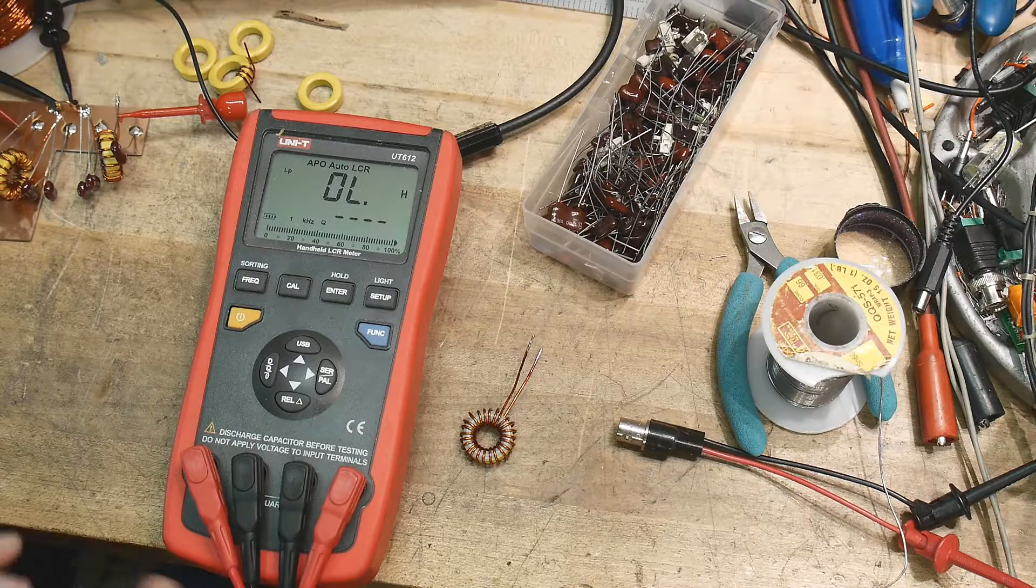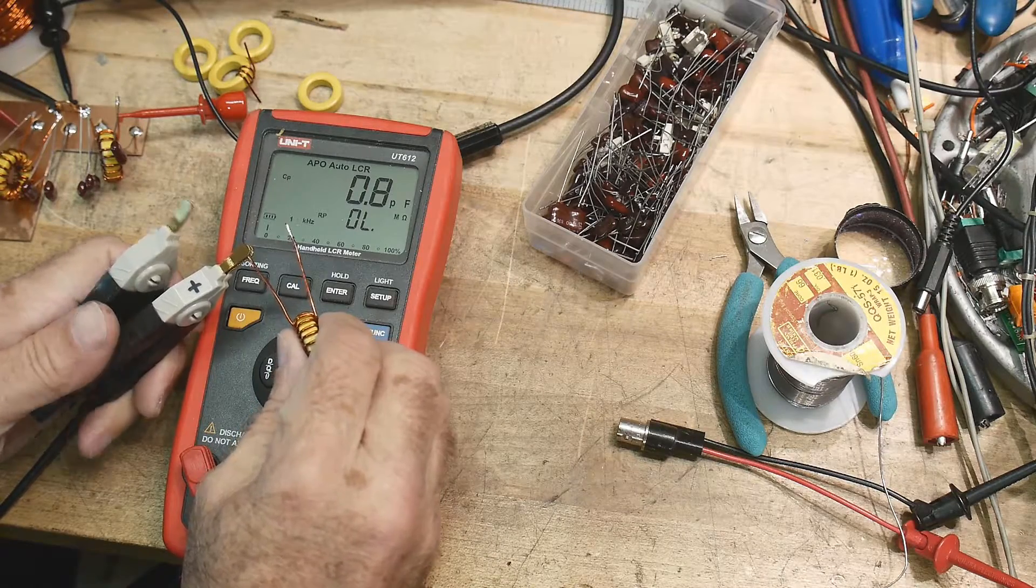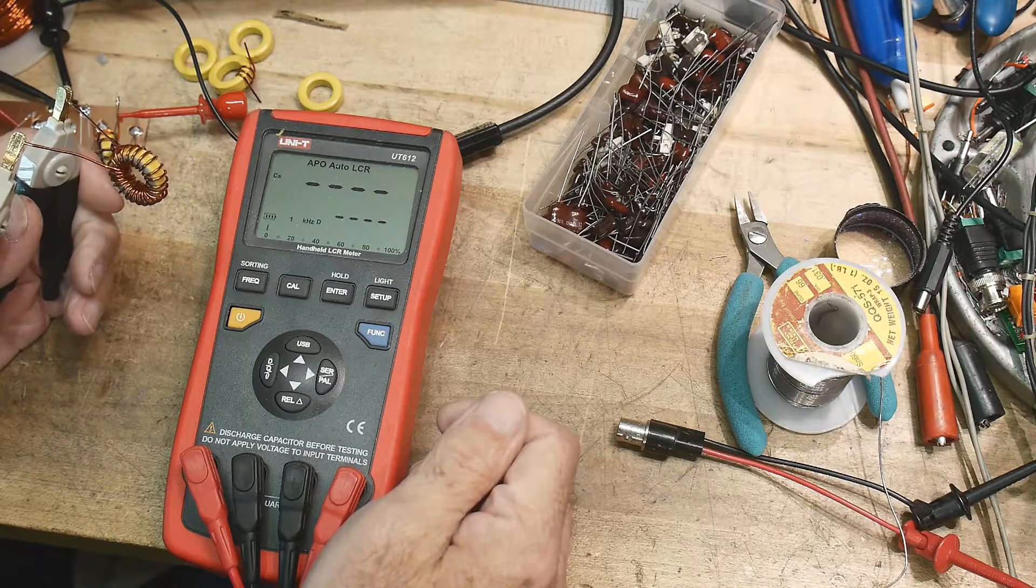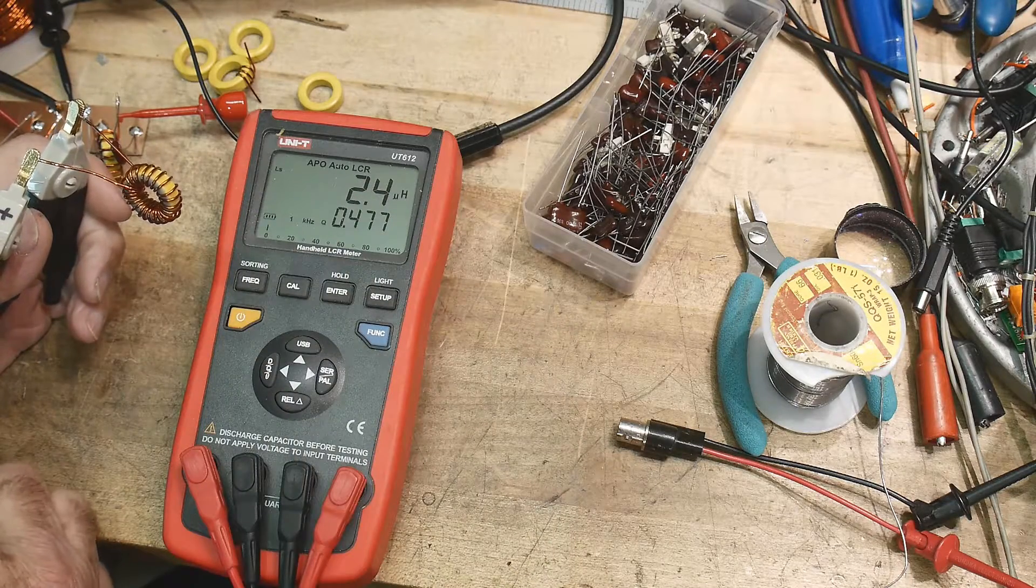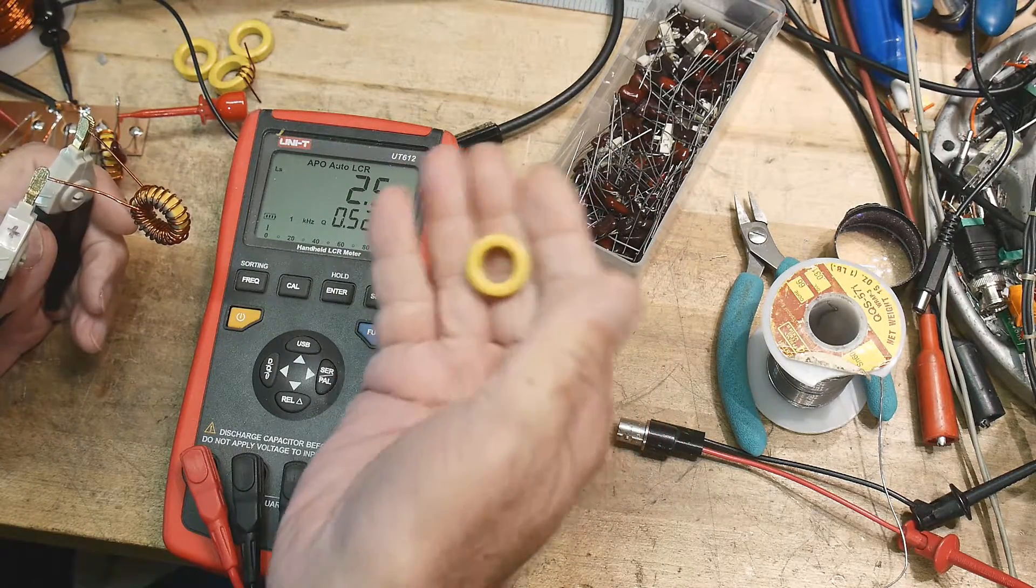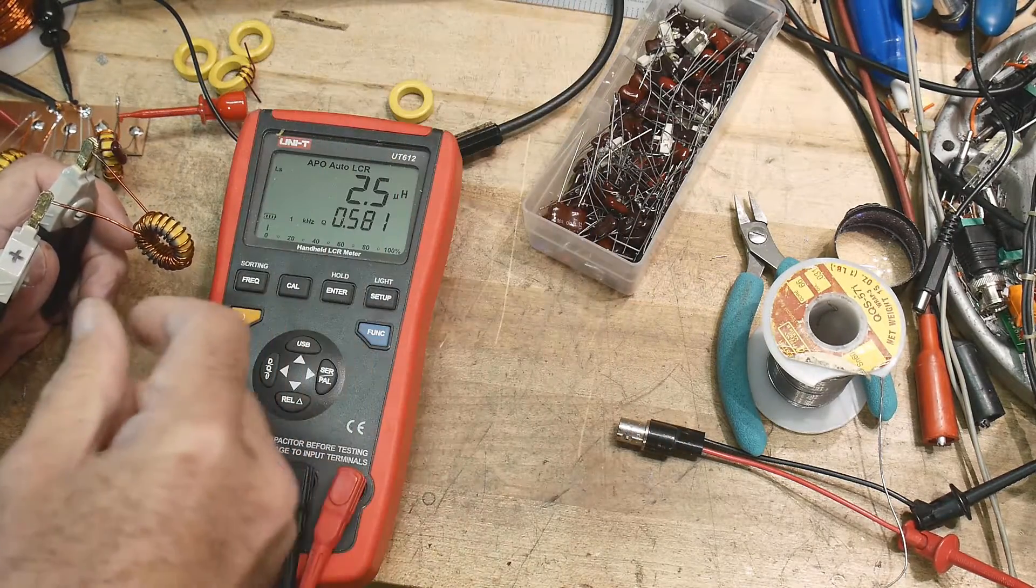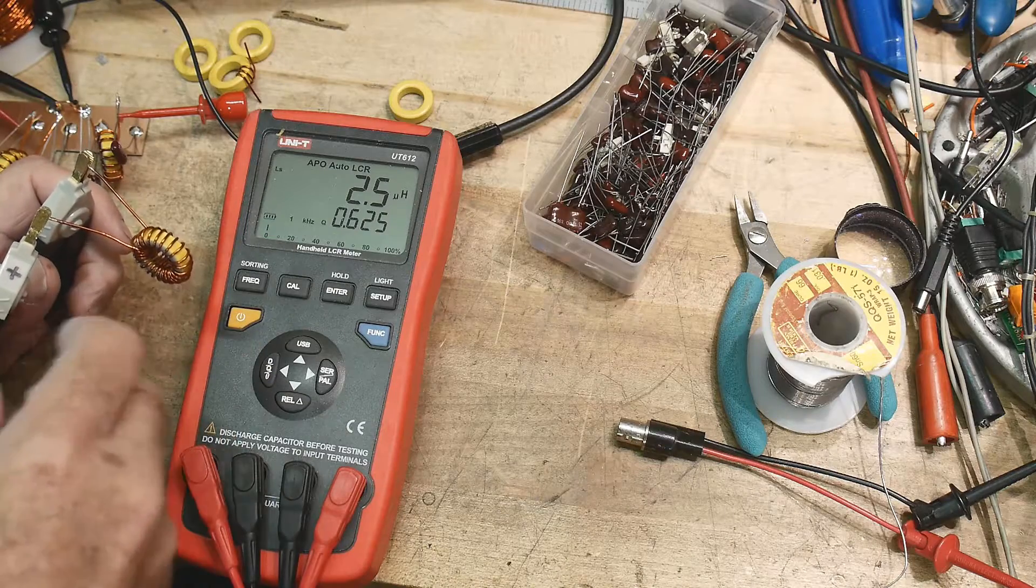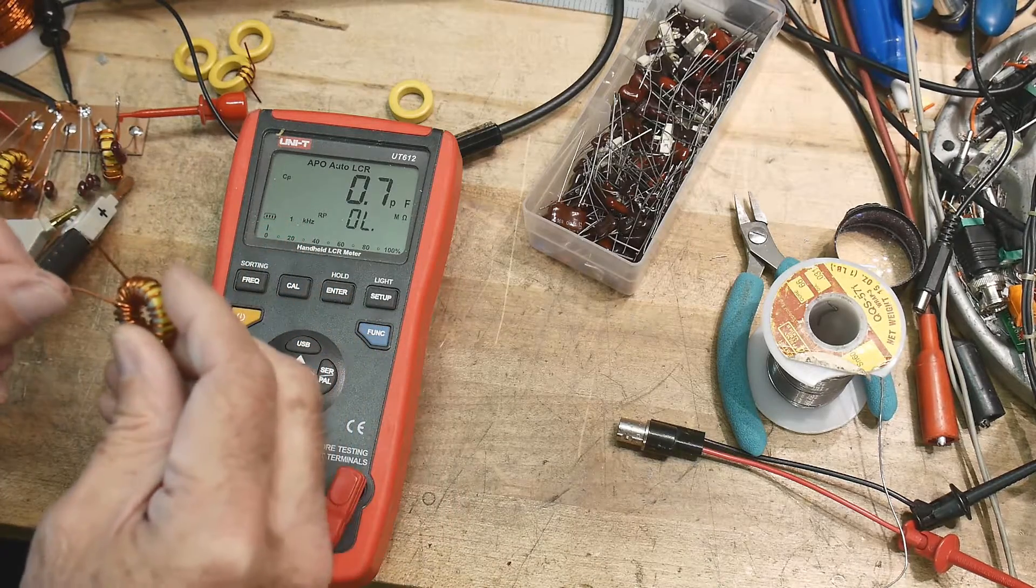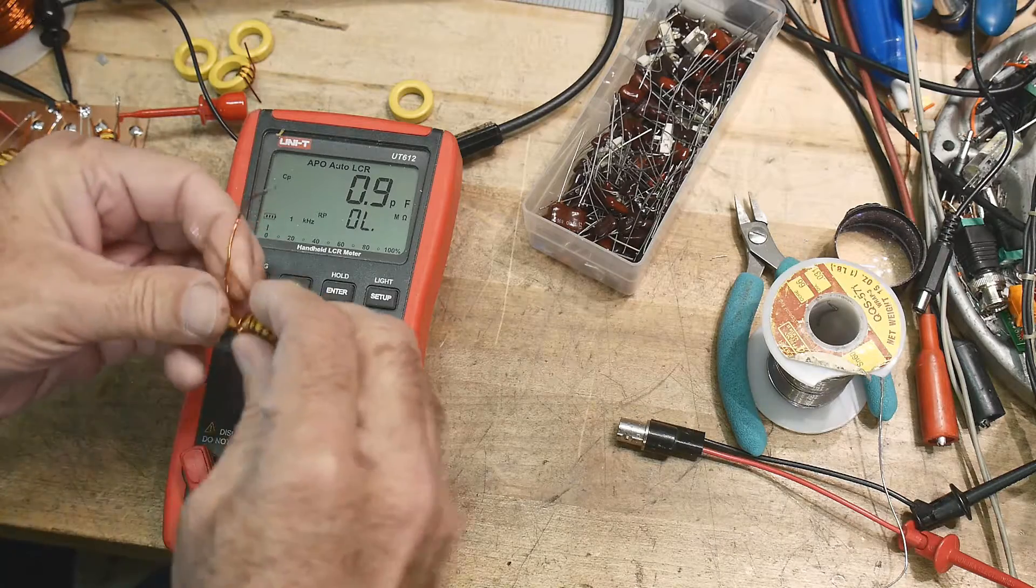So let's measure this middle inductor. I did the 24 turns on it like it said but it came out too high. Yeah it's measuring 2.4 microhenries. So I think what it is is these cores are a little bit more dense permeability wise than the other ones. So we can take off some windings. So let's do that and see if we can get to that 1.7. So let's pull off this winding. Let's do a winding at a time. Why not.